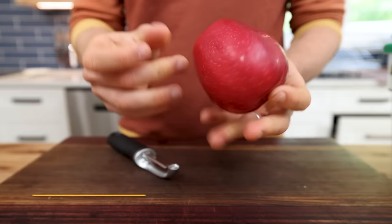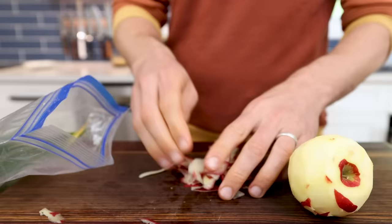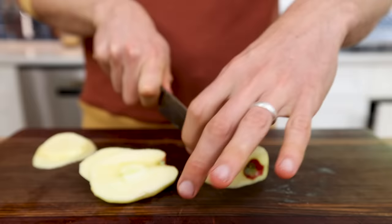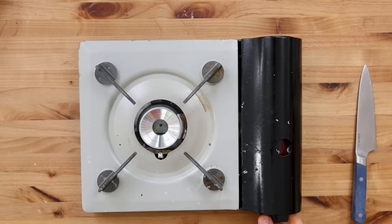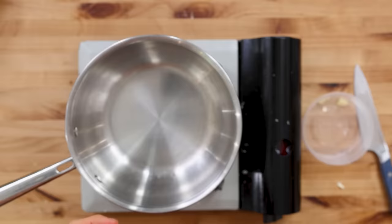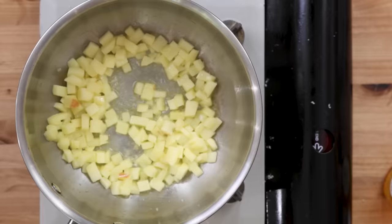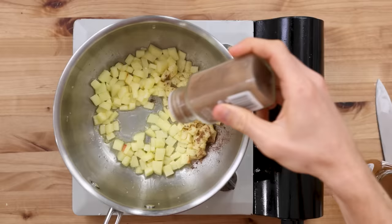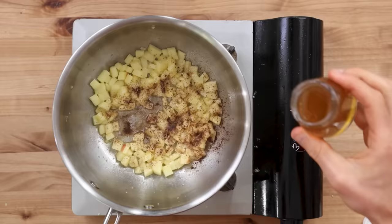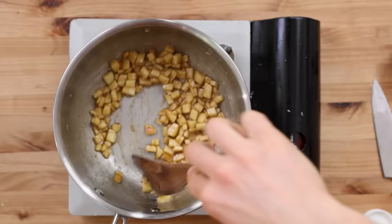I'll take one apple, give it a peel, and slice it up into small little pieces — the smaller the better because it cooks quicker. I'll get a saucepan on medium heat, add one tablespoon of butter, then add in my apples and slowly start cooking them down. What I'm basically doing is creating apple pie flavors without the epic amount of calories. I'll cook the apples for about three minutes until they're soft, then add cinnamon, one to two tablespoons of honey — which is optional — and a little bit of vanilla. Cook that down for another minute.